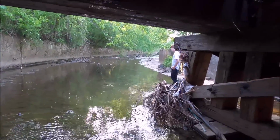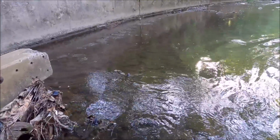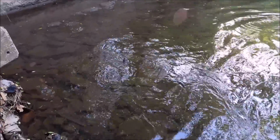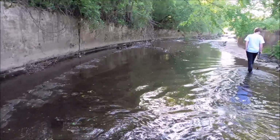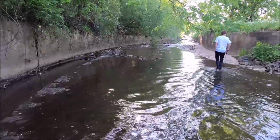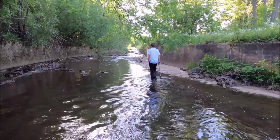I'm out here with Herping Alabama, who's also my last born, my youngest offspring. I need my glasses on because I can't see the bottom. This is where we almost got our hands on a snake last time, and that's what he's kind of focusing on today. So we'll see if that happens for him.